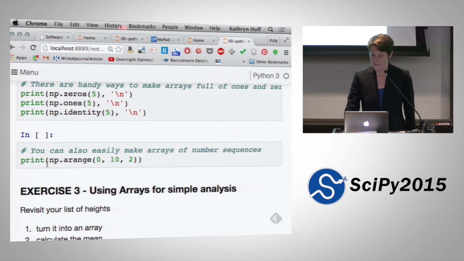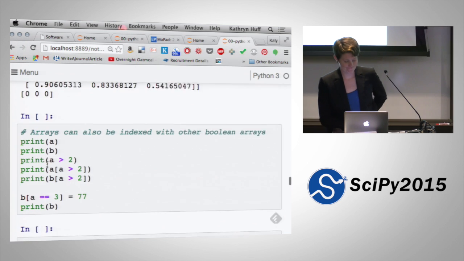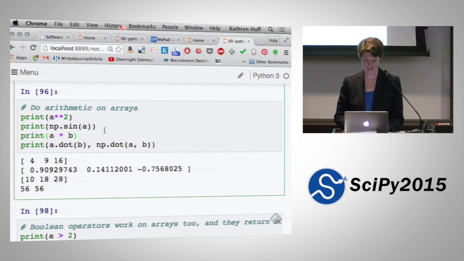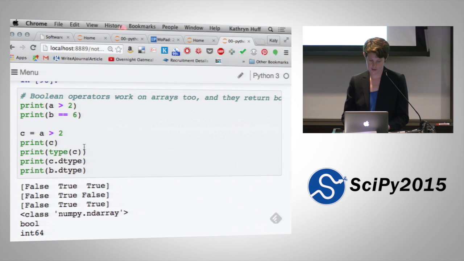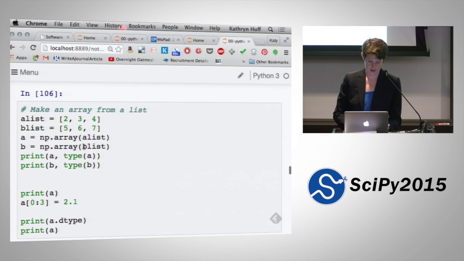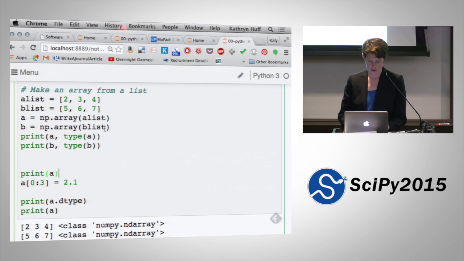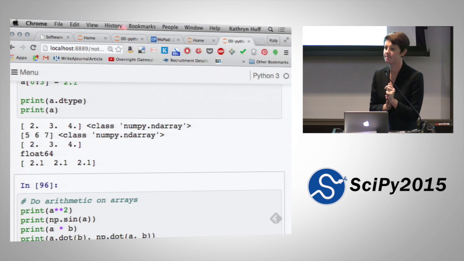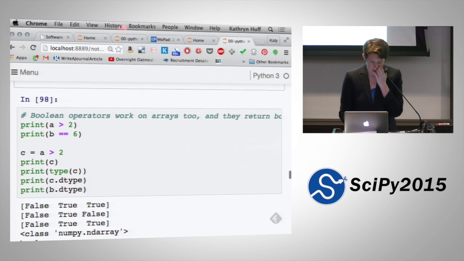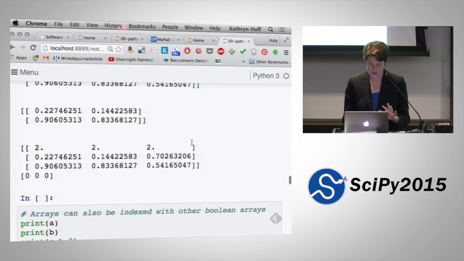So you can assign the data type when you initially do it and it has extra parameters? Yes. And indeed, let's just show how that works because it's a nice syntax. If what you want to do is make that happen, dtype equals float. And now it's 2.1. So that's more or less NumPy arrays.